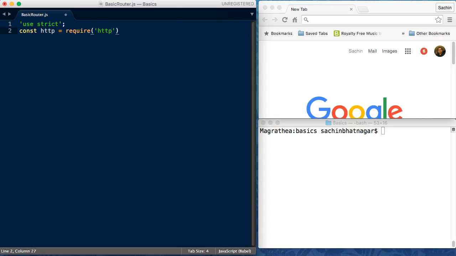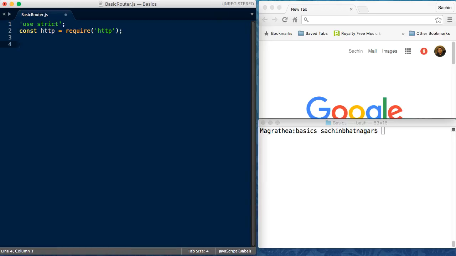because we want to instantiate a server instance which will bring in the requests from the outside world and allow us to serve responses as needed. I'm using the const keyword because we don't want to mutate or modify the HTTP identifier once it is locked in to use for the HTTP module. You could use a let as well for this purpose. And with ES6 in the house, avoid using the var keyword due to its non-adherence to block scope, which is a better and more manageable scope than the function level scope that var produces.